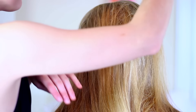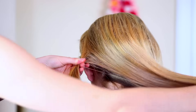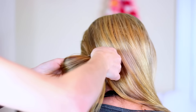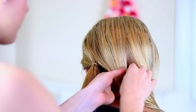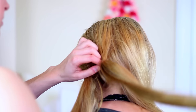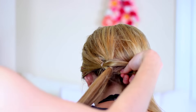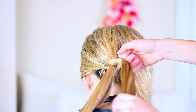I'm smoothing out the back of the hair, and once that looks good we can begin the updo. I'm starting by taking a small piece of hair about an inch wide on the far left side of her head, using a clear elastic and wrapping it into a little ponytail, then doing the exact same thing with a similarly sized section right next to it, so you'll have two little ponytails sitting next to each other on the back of the head. Then I'm going back to that first ponytail, splitting it in half, and wrapping it around that second ponytail so it creates a little donut with the second ponytail in between.